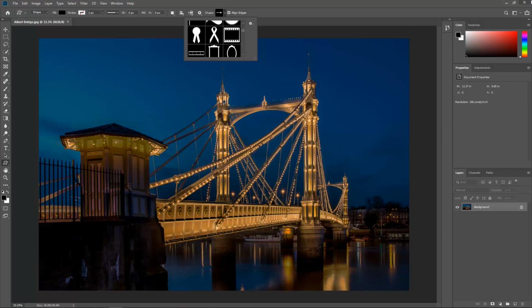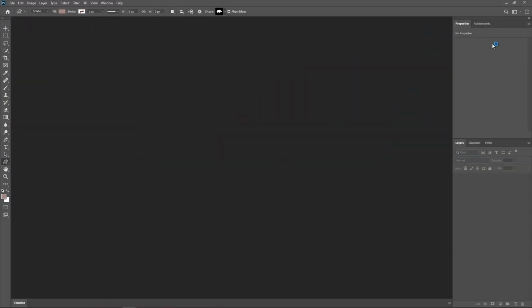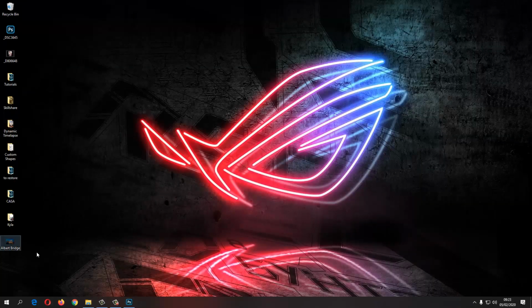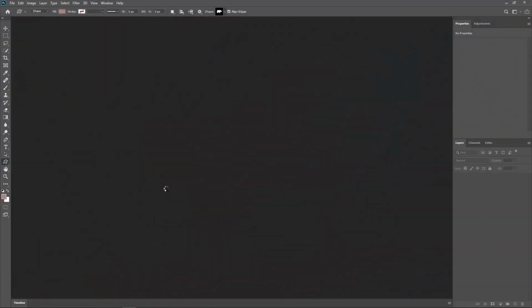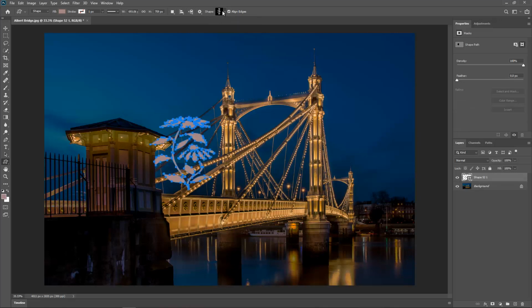So let's close this and let's go to Photoshop 2020. And I'm just going to bring an image so it looks better, so we don't see this ugly background. So if we come here, just like before, custom shape, and we've got tree leaves, wild animals, boats, flowers, film. It came from the older version. So for instance, as you can see, we've got different ones.